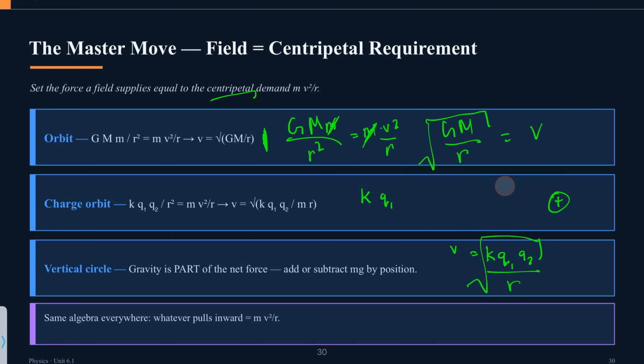But the most concerning thing, and where I've seen students mess up a lot, is a vertical circle. So when I went over the last video, I talked to you about how horizontal circles need a vertical component of tension to balance out, right? But here, if you look at this, a vertical circle, right? Vertical circle means you're spinning it up and down. It's not like a hula hoop where it's a horizontal circle. Think of a vertical hula hoop, right? You're spinning it up and down like that. Or you're taking a yo-yo and you're spinning it up and down. All right? That's a vertical circle.